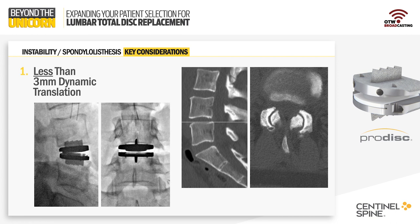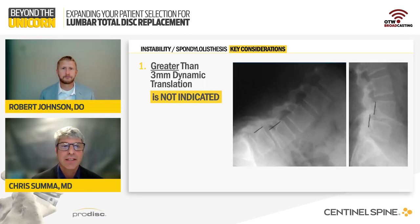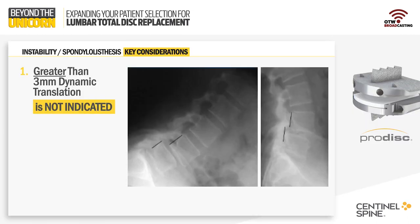To clarify, if we take a look at these pictures, this is a highly unstable segment and would not make for a good arthroplasty patient. Absolutely — even from a static nature, you're on the verge of grade one to grade two spondylolisthesis. And the dynamic nature associated with this is probably closer to five millimeters of dynamic translational component, which unfortunately starts to push the limits of the actual implant and its ability to compensate and provide inherent stability — particularly in a patient with sagittal facet orientation predisposing to dynamic spondylolisthesis.